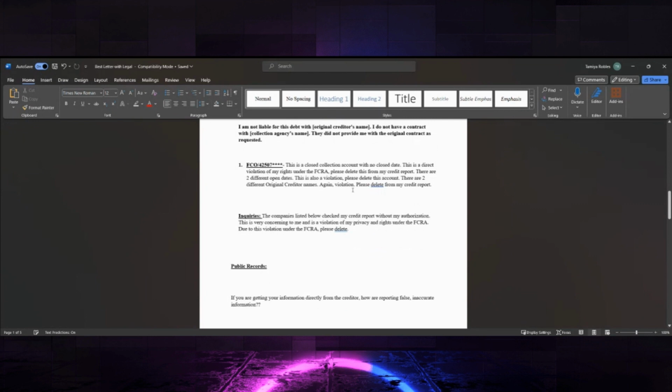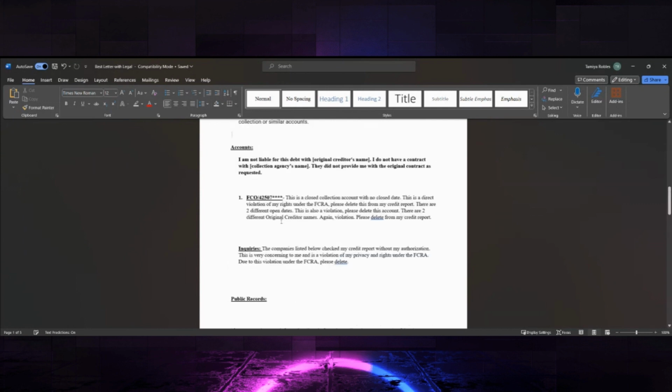Now, what you want to do is immediately after that put down the accounts that you are having a problem with, and be specific, because again, they're going to act like they don't know what the hell you're talking about. So you got to let them know. For example, this is a collection account. I put it how it's reported on the credit report. You don't have to do that. If you know the full name, you want to spell it out. If you know the full account number, you want to spell it out, by all means. However, I'm putting it exactly how it's reporting on my credit report, because I'm not trying to give them too much. I'm giving you the same energy that you're giving me.